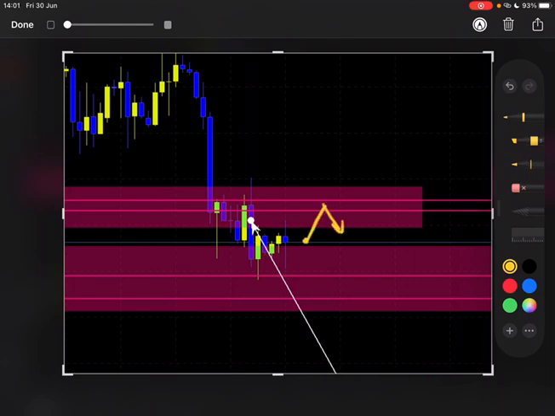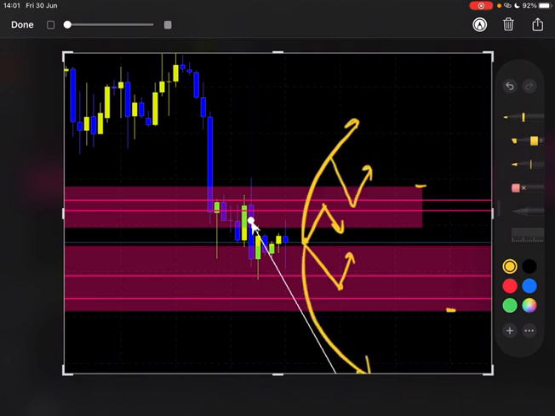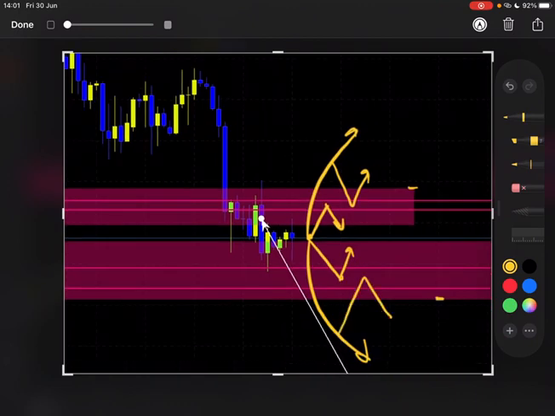If the price comes into both of our zones, whether it's a buy or a sell, and respects it, meaning it does not break above our sell zone nor below our buy zone, then potentially we can catch a sell from the sell zone and a buy from the buy zone. But if it breaks either of those two zones, then potentially it might want to test a higher area above the sell zone, or it might want to test a lower area below the buy zone.